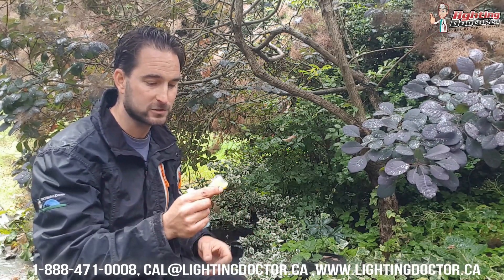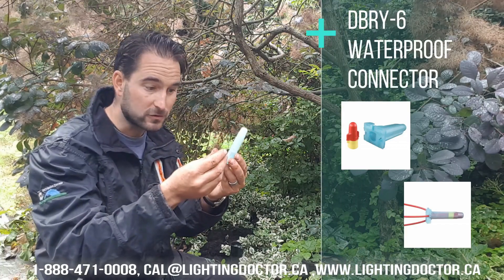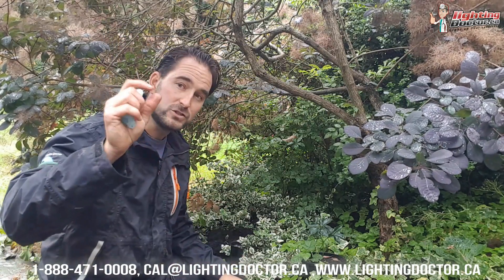The other thing is something that has a mechanical connection — meaning something that will hold the wires from being pulled apart. I like these because they snap tight and once the wires are in there, they don't come out. Same with these: once you've got the wires in and you snap the big gel-filled tube shut, you're not pulling the wires out. Some people use gel-filled morettes, which is fine, but then you've got to wrap them with tape or zip tie the wires together so you can't pull them apart — or again, I promise you, you're going to be digging them up down the road.